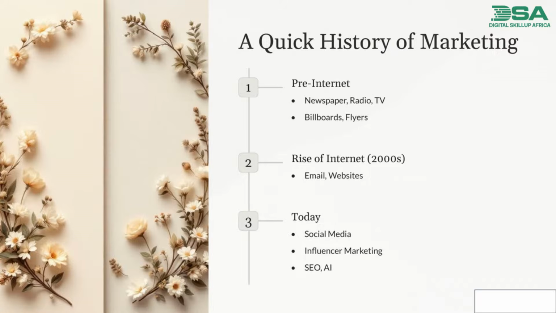Most of you are complaining that Jumia is taking 7 days. Imagine sending something for 2 months, 3 months, not receiving it, and then it's coming back. Then we had the eras of billboards and flyers, and then we moved to email marketing. And now we're in the social media era, the influencer marketing era.